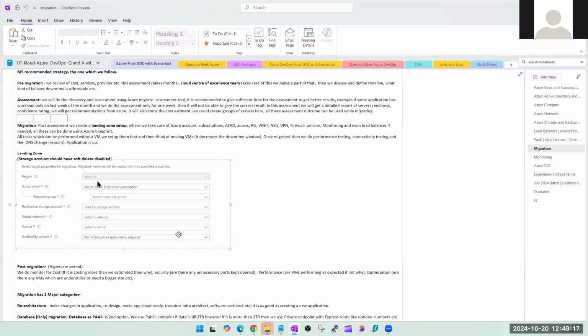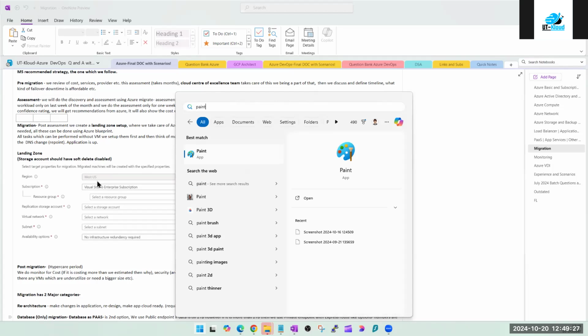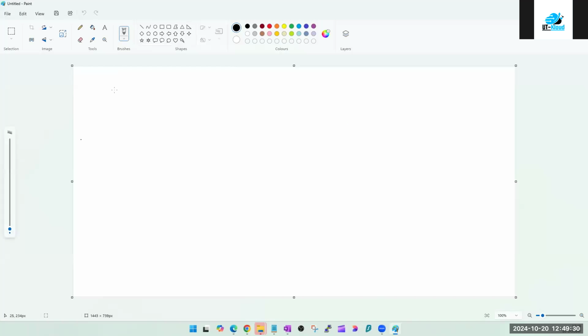If you do the test migration, there's no dummy machine actually. Understand one thing, guys. Migration में, let me open a paint. Migration में you're not literally lifting that machine, though it is called lift and shift, but you're not literally lifting the same machine. If this is your hardware, this is your on-prem.